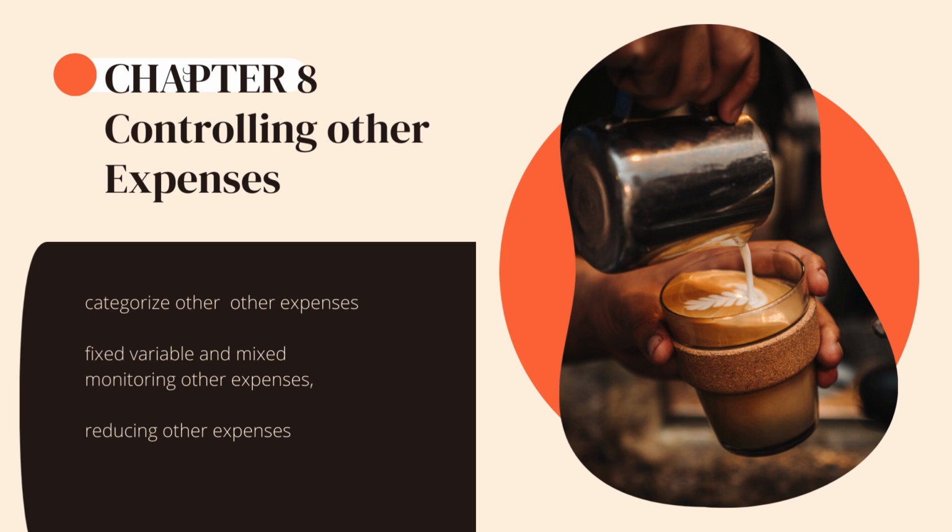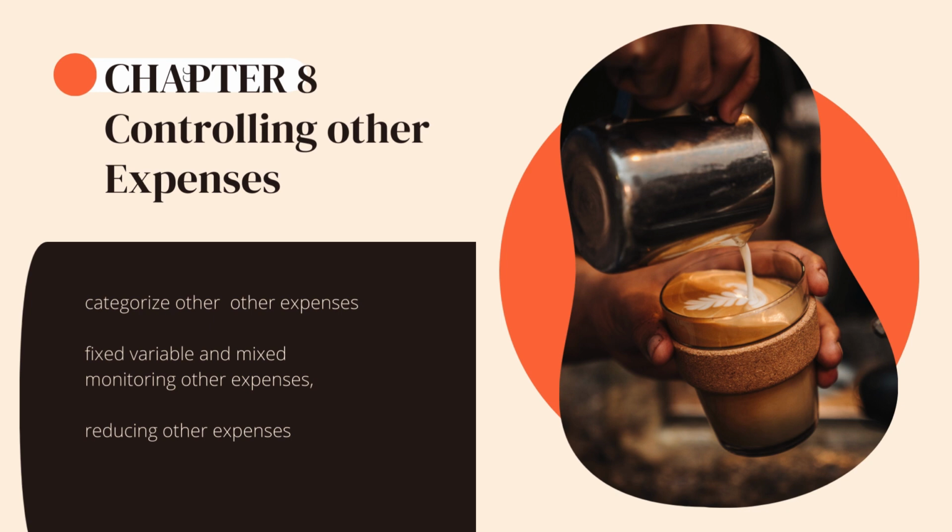Aside from that, this chapter also teaches how to identify the costs that can be controlled as well as those considered non-controllable. In addition, it details how to express other expenses in terms of both other expenses per guest served and other expenses as a percentage of sales revenue. So there are a lot of expenses.